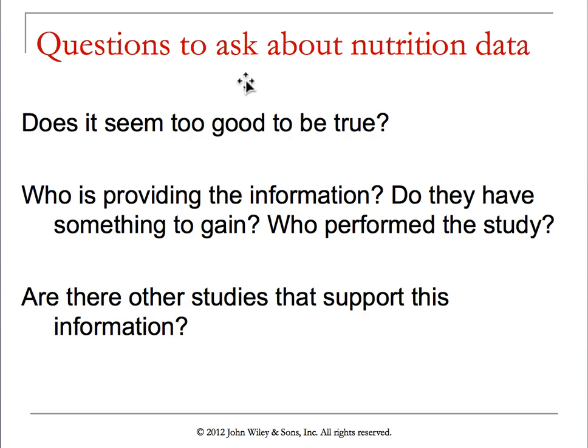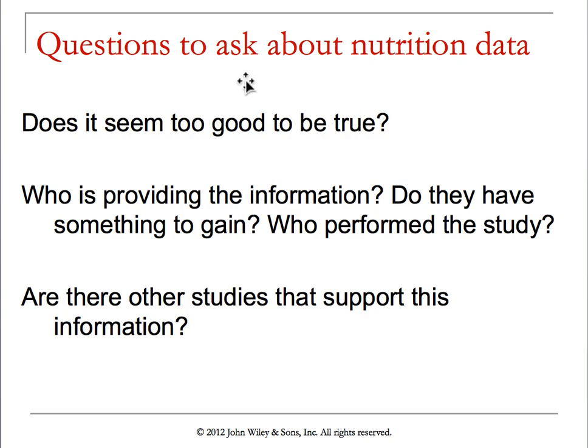Say for instance, if Pepsi conducted a study of their soda, and that study showed that Pepsi is actually good for you, you have to think, okay, does that sound too good to be true? Yeah, probably. And who's the person providing the information? Well, Pepsi. So, of course, they're going to say that their product is good for you because they have something to gain, right? It's in their best interest for people to purchase their product. So it's always really important to see who's the person that's giving the message and do they have something to gain.